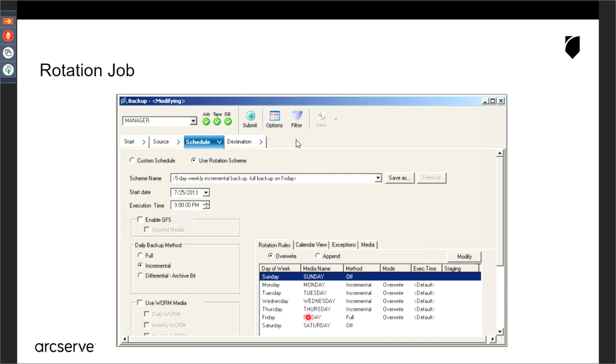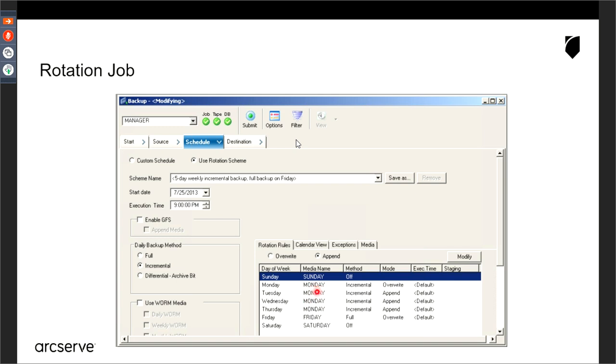So this is the example in this screenshot for rotation. You can also do a append instead. If you want to do a append, you'll notice that when you do append, the media name, because you'll be using back the same media.